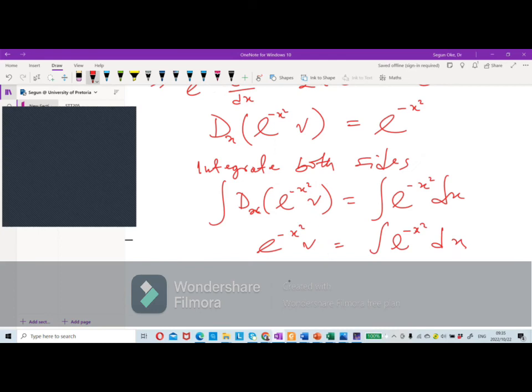The dx. So we divide both sides by this. So we have v equals integral of exponential minus x squared dx over exponential. So go and check it. This is plus c. Where you integrate it, don't forget plus c. So that will be your final answer for this. If you don't find it and you are lucky to be given the same question, I wonder how you will solve it. We'll be solving this for a long time.